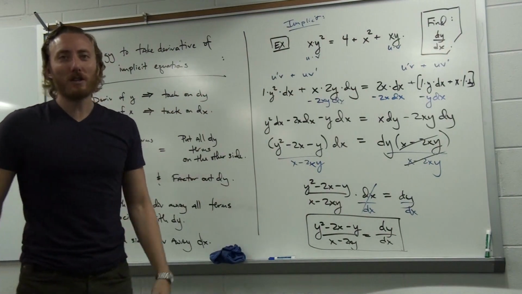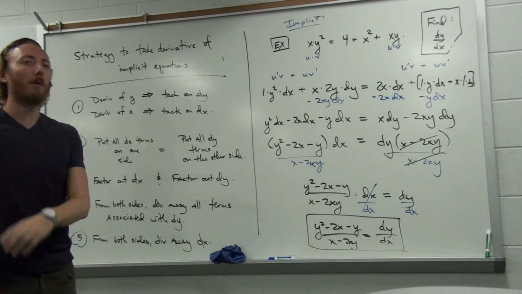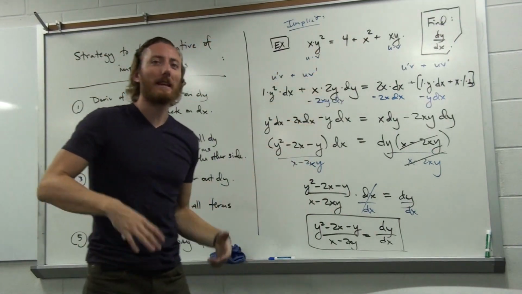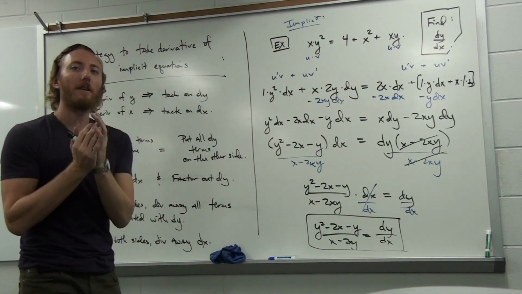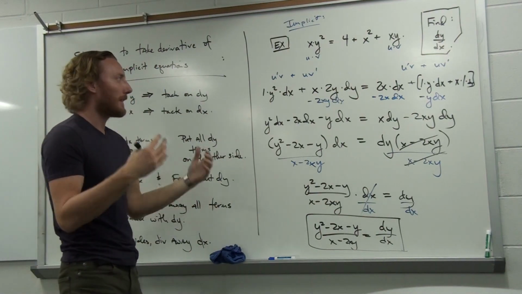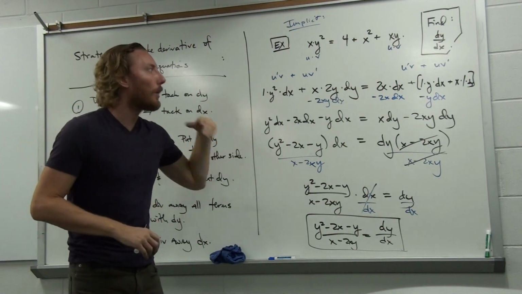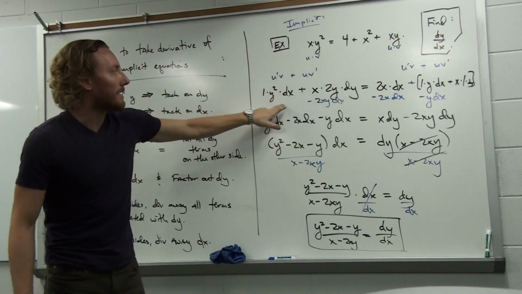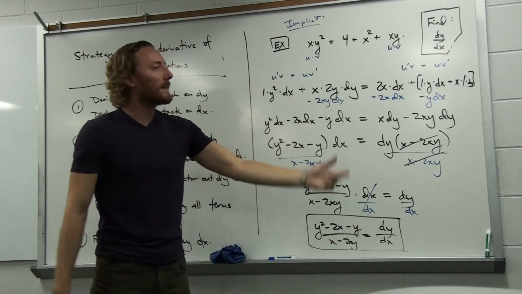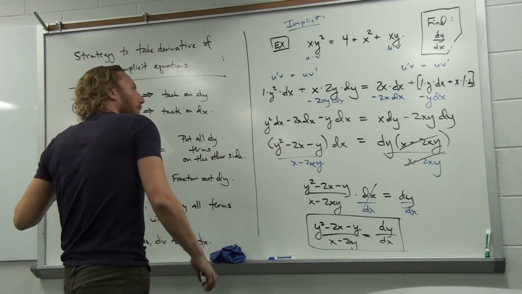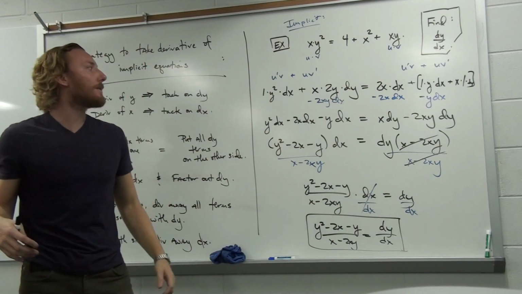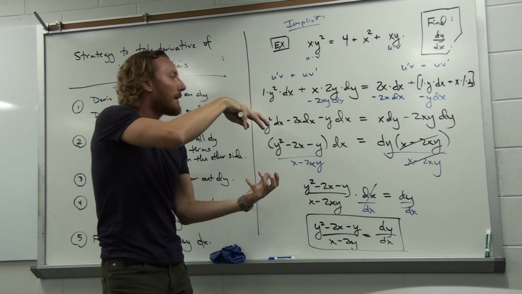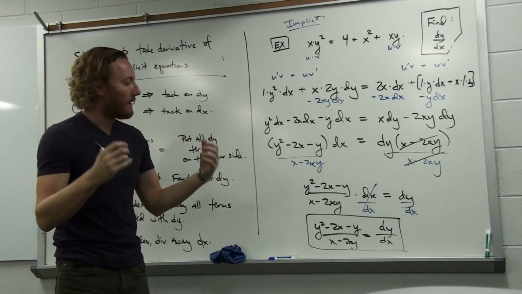The key difference between this problem and previous problems is that the original expression of the problem had a product and another product. And guess what? Anytime you see a product in a function and you need to take the derivative, you've got to use the product rule. And so we use the product rule in order to take the derivative. Anytime we took the derivative of an x term, we tacked on a dx. Anytime we took the derivative of a y term, we tacked on a dy. All the dx terms to one side, all the dy terms to the other. Factor out the dx and dy, and then rearrange to where you get the dy by itself and the dx underneath, and you've got a derivative.